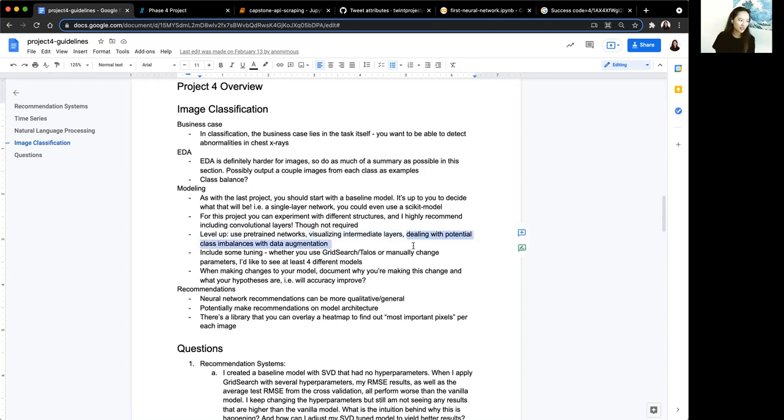And also you can deal with class imbalances with data augmentation. This is really interesting. Data augmentation basically means that, let's say I have all of these chest X-rays. Doing data augmentation is not a common use case for chest X-rays, but the idea of data augmentation, and there's actually a built-in library for that within Keras, is to have it recognize abnormalities or things about each class more. It actually creates copies of your image, but just slightly different.